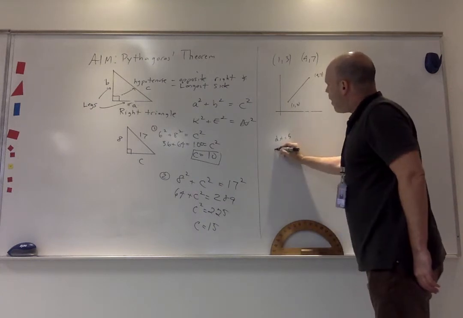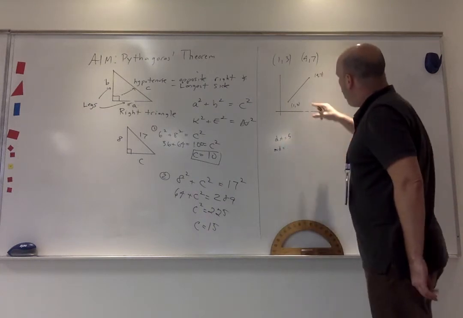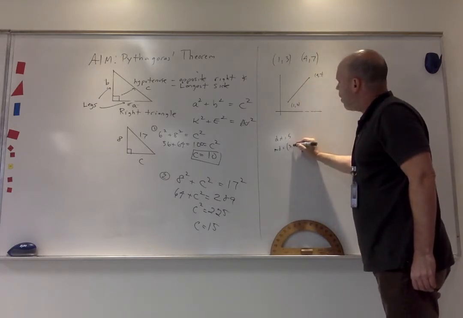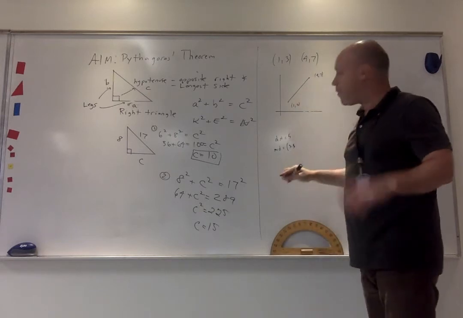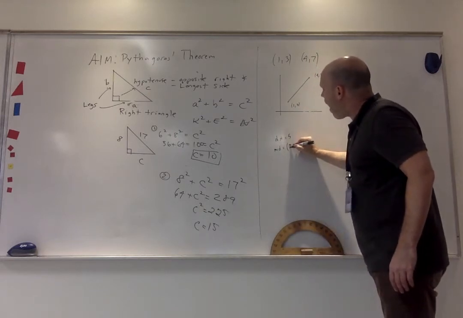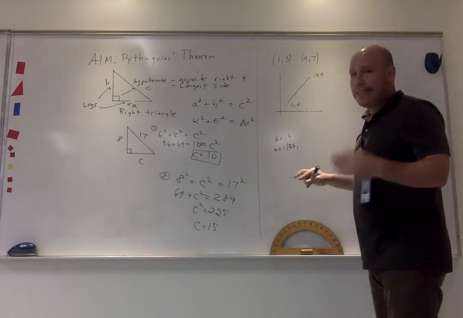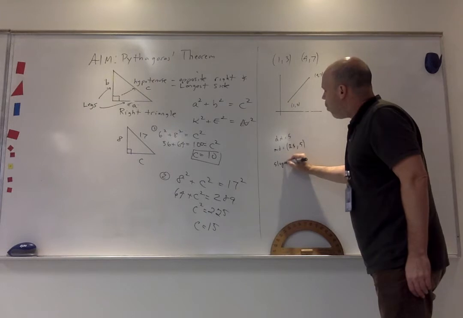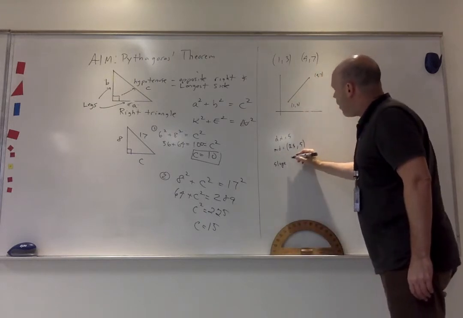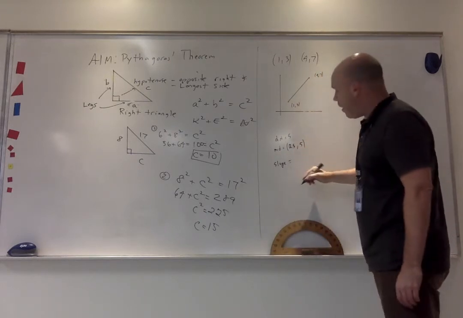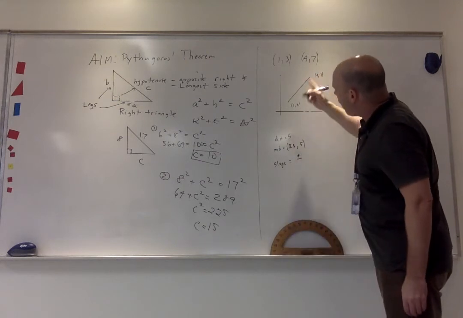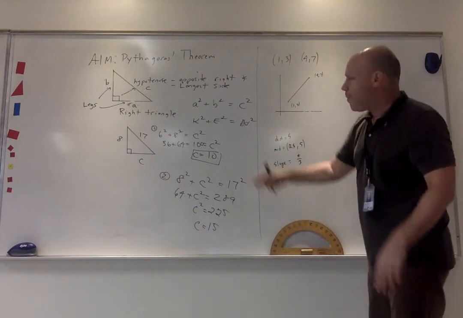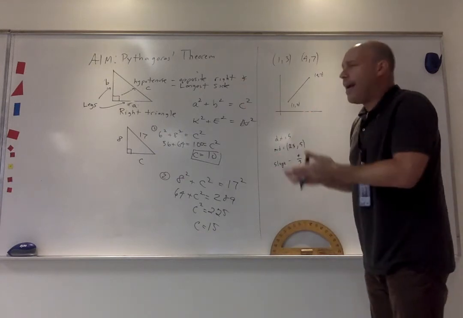We know the midpoint, what was the midpoint? 1 plus 4 is 5, divided by 2, sorry, 2.5. And then 3 plus 7 is 10 divided by 2. That's 5. And the slope we found was 7 minus 3, which is 4, over 4 minus 1, which is 3. So we knew these from the formula. I want to use Pythagoras' theorem, or the idea, to help us.